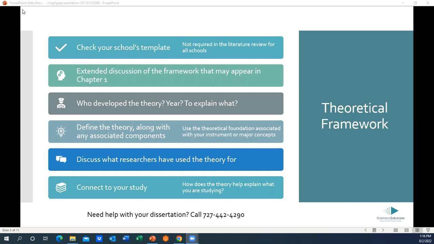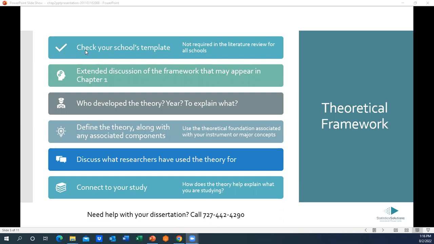Okay. That's a theoretical framework. Now, sometimes you hear the term conceptual framework. So theoretical framework, conceptual framework, which one is right? Which one do you need? I take a real practical approach to that. Theoretical frameworks are typically associated with quantitative studies.